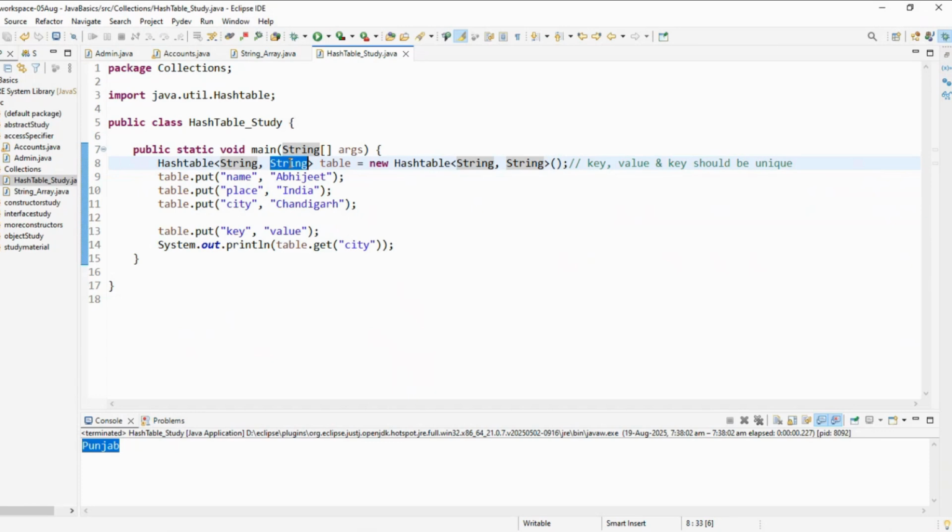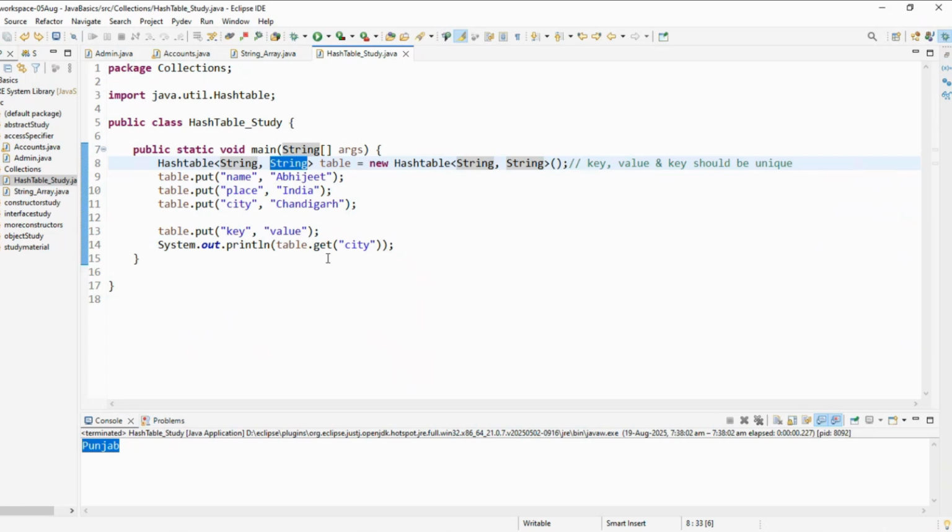I cannot do it like this here, it will give me an error, because it cannot be a primitive, it has to be a reference type. So if it is string, then the key and value both have to be string.